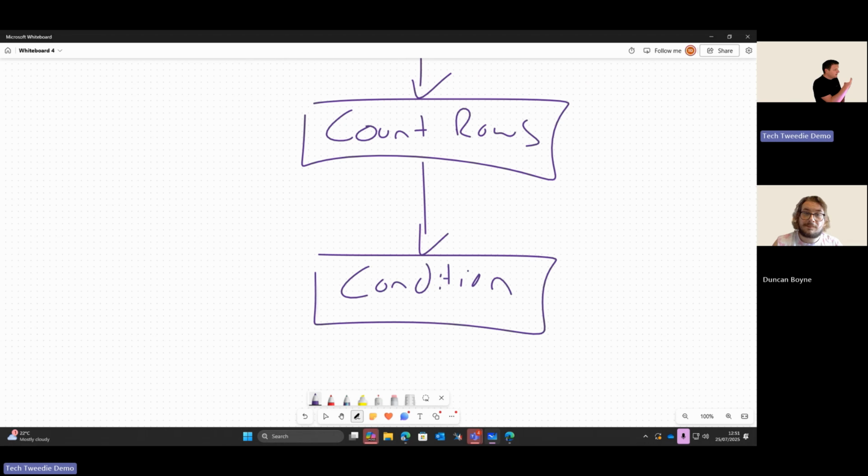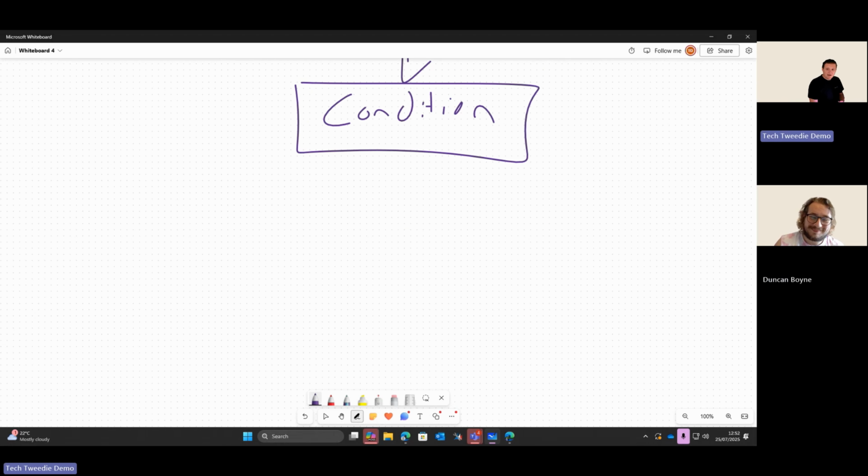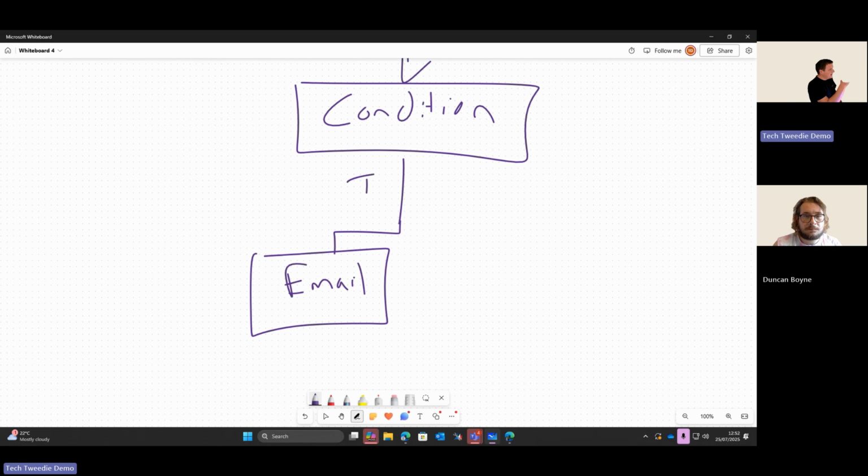Don't look at my spelling. Then coming down from that, what are we thinking? I think we're looking at just an email, really. So if the condition is true, we're looking at an email. List contains X thousand or above 100 or whatever. Should never contain as many as 1,000, really. Okay, and then we've got a false path as well. Probably nothing. So that's what I'm thinking.